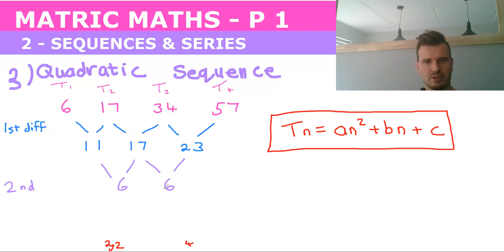So one of the most important things to learn for sequences and series are these formulas. Because the other formulas they give you in the back. But this one they don't give you so we have to remember it. So the first thing we know, is that this first number, A, when we look at A, it doesn't mean the first number, A actually is something that we need to calculate. So we use this formula. A plus B plus C equals this first term here. So this first term is equal to A plus B plus C.